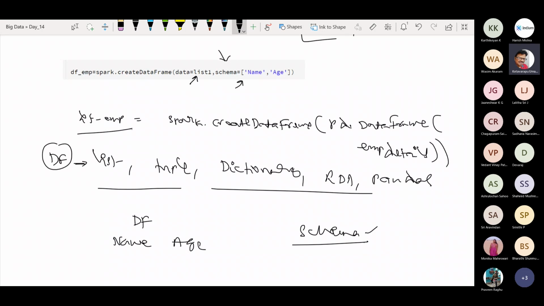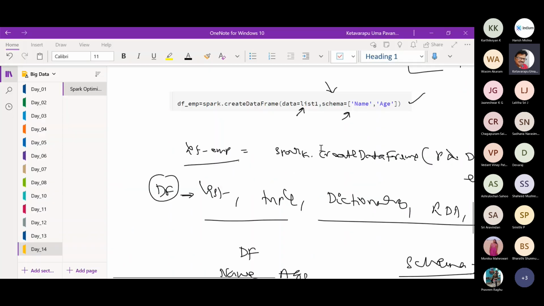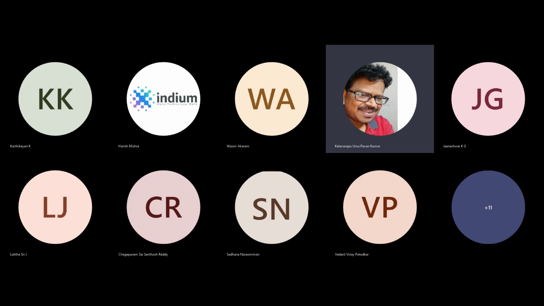So that's simple, friends. This is the argument which gives the information about what exactly our data is and how we are performing the activity related to that convention. So with this, what we are doing is creating a data frame, and up to this it is pretty common. Whatever functionality I have used, the same functionality we are performing here also.